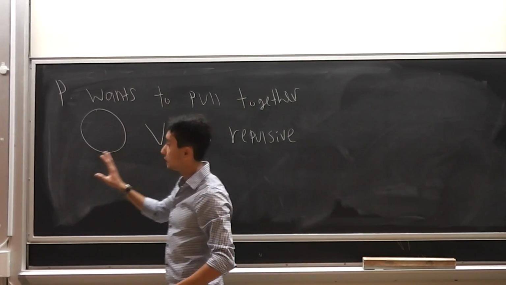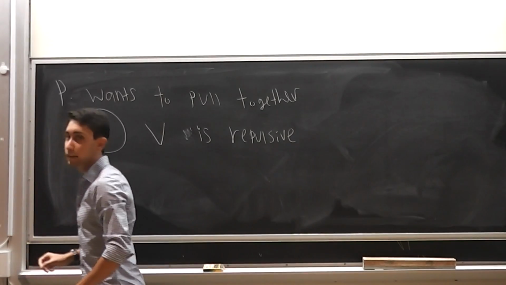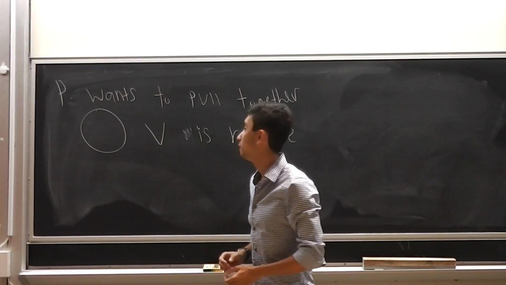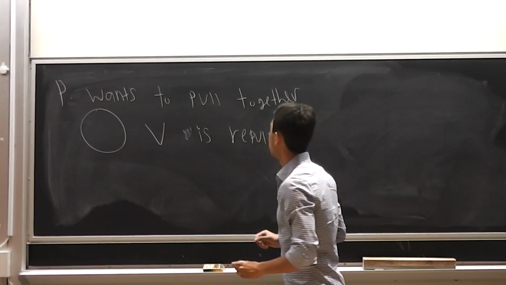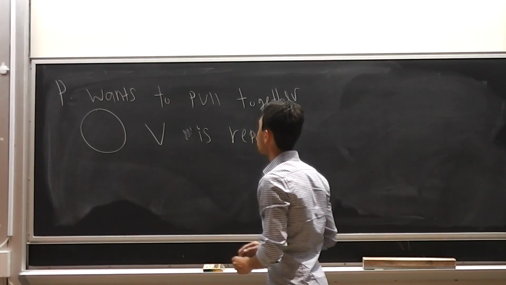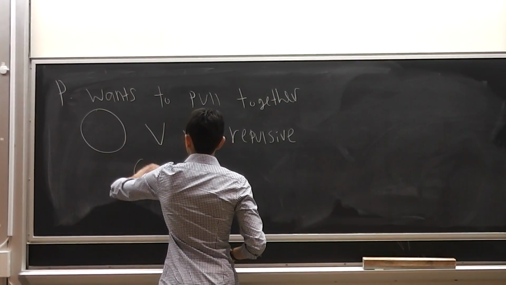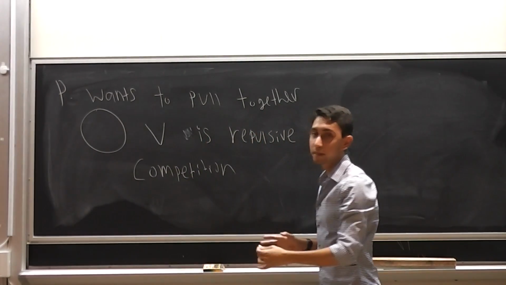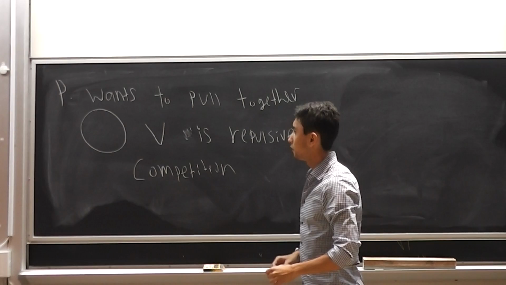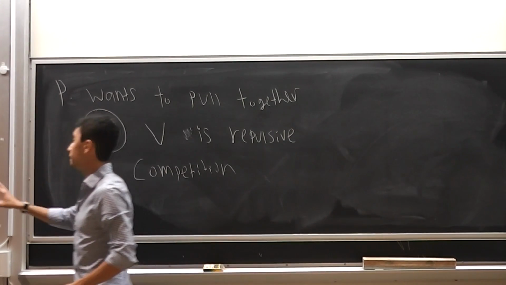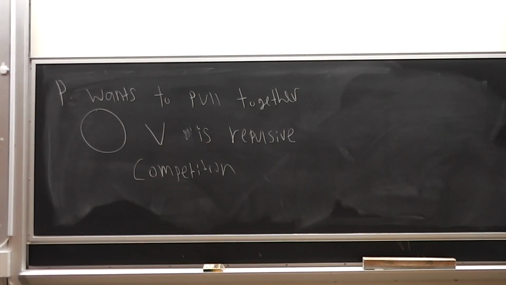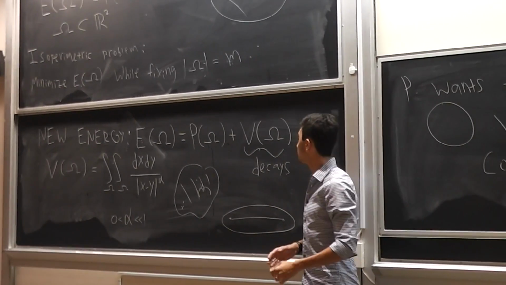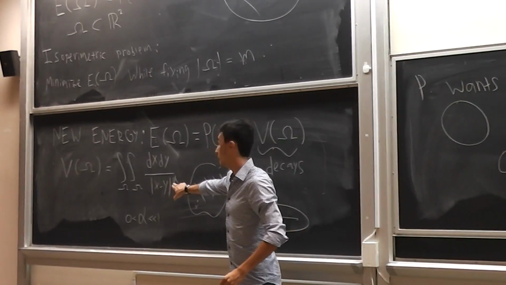Because if it were just V and no P, then to minimize the energy, you could just break into a bunch of balls and move them very far apart. So this wants to explode the mass, while this wants to pull it into a ball. So you have this competition between V and P. Note that we have two parameters here. One is the area of this, so say this has area M. We can vary that, and for each M we have a different problem. And also we can vary this alpha.